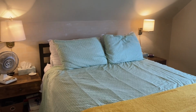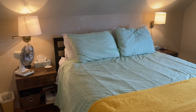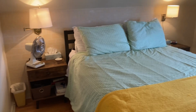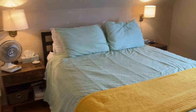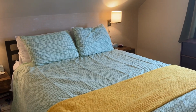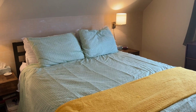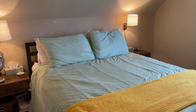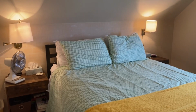And it kind of gives me hotel vibes with the simplicity of the room and the lamps on the wall and stuff. I don't know. It's kind of like a nice minimal zen vibe with all the plants and stuff too. So I really like it a lot. I don't really like a lot of things in general, but definitely not in the bedroom. And it's really easy to keep clean as well, because there's not really a lot going on.